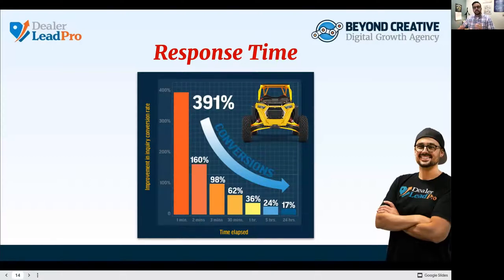We'll go into that. Now notice in the chart, I don't know how difficult it may be for you to see on your screen, but you level out at almost 98, close to 100%, at about 3 minutes. But thereafter, it starts to go down exponentially. If you think about it, your dealer may be closed on Sundays and Mondays, as are the vast majority of powersports, even boat and marine dealers. What does that mean? If a lead came in just shortly after you closed on Saturday, by the time the person in charge of following up with these leads at your store gets back to them on Tuesday morning, that thing's a dud.